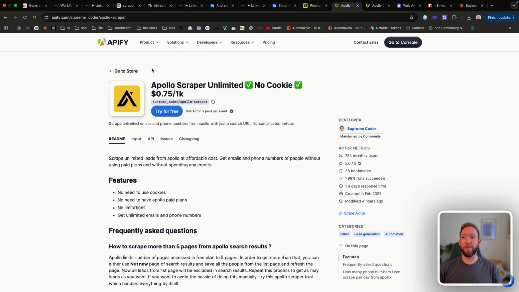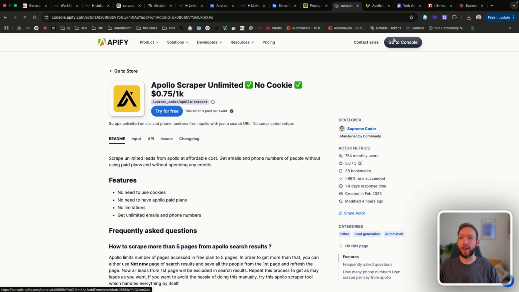So if you've not used Apify before, it's essentially where people build custom connections to certain websites or certain APIs. And it's used a lot when you want to scrape certain data from particular websites. So I've linked to all of these resources in the template itself. There's lots of different Apollo scrapers, but it's this one that I've chosen to use because I found it reliable in the information that it gives back. So you're going to need an Apollo account, and you're also going to need an Apify account.